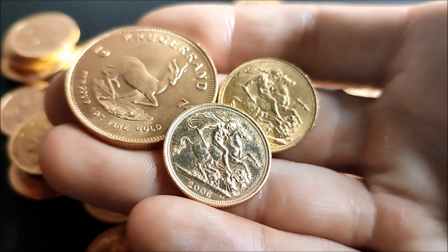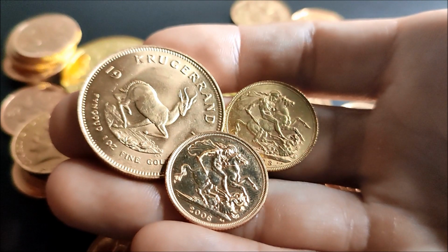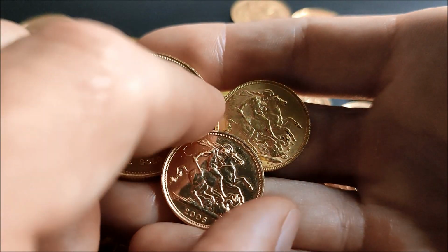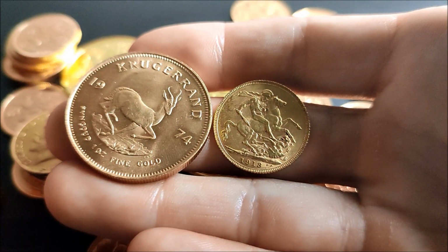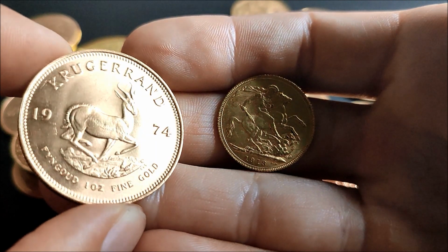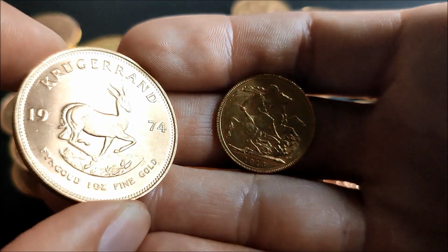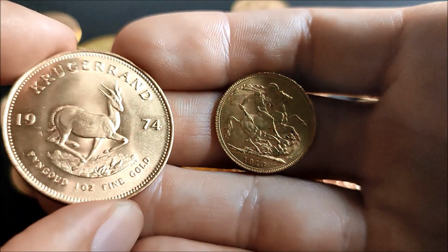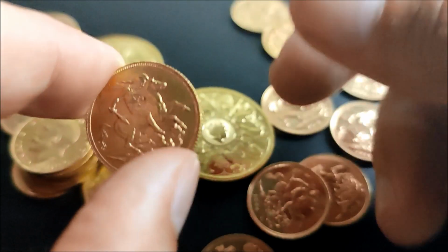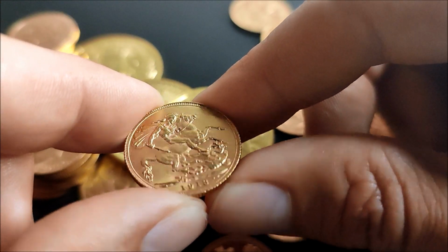So here you can see three coins which are all 22 karat gold. They do look different colours because they have different finishes, and it doesn't really make any difference to the gold value. Some people prefer the newer sovereigns, because in their eyes they have perhaps had less time to have been faked, and they're just newer, so it's easier to get them in nicer condition. And other people just like classic coins like the Krugerrand, and they're not really that bothered what they're buying, as long as it's something fairly recognizable.